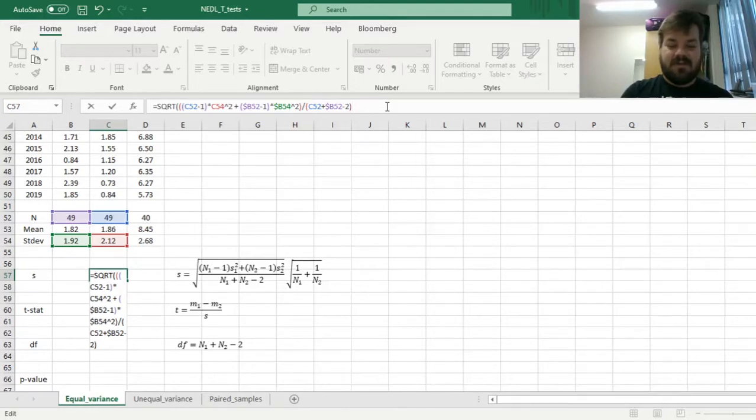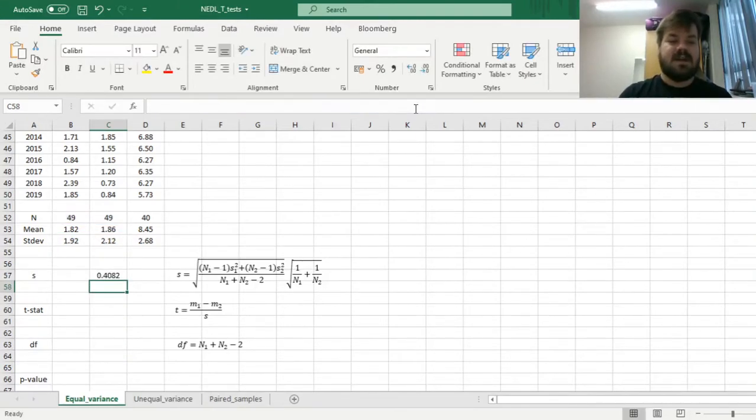Now we can close the bracket for the first square root and adjust this test-specific standard deviation by the number of observations by multiplying it by the square root of 1 over the first sample size N1 plus 1 divided by the second sample size N2, and lock N2 as well. So now we can press enter and apply this formula and see that the test-specific standard deviation, adjusted for sample size and for the variances of two samples, when we compare UK and US, is approximately 0.41.